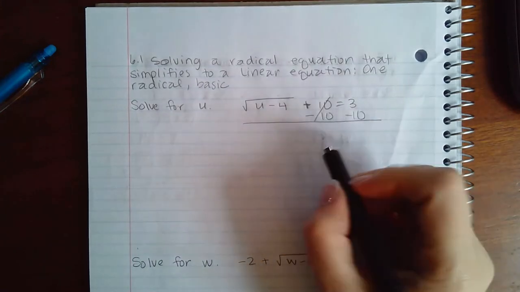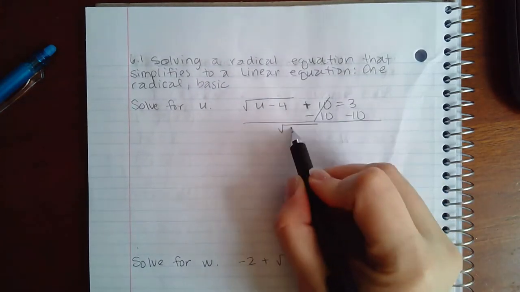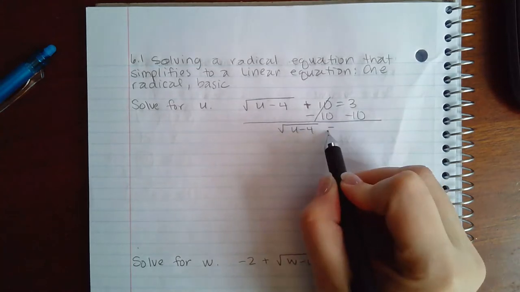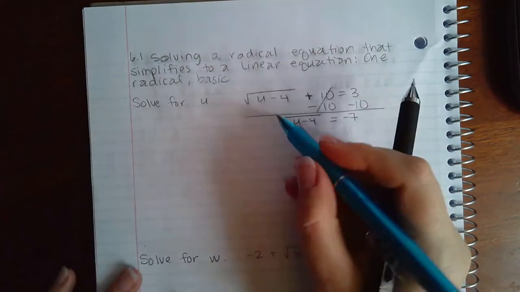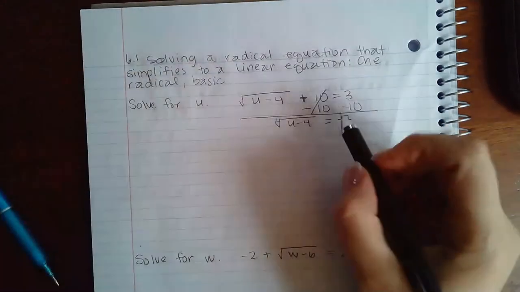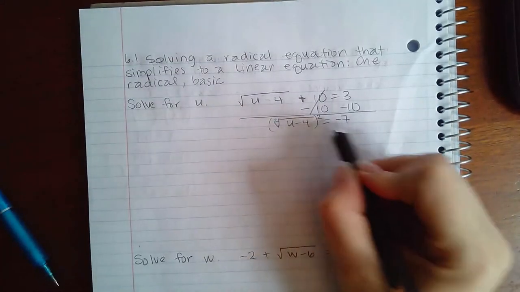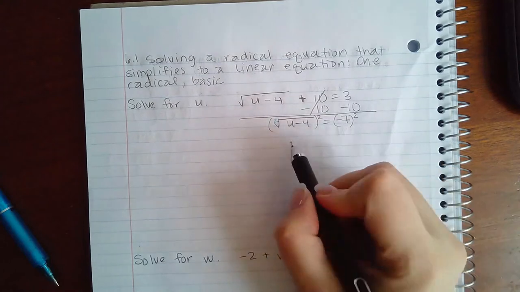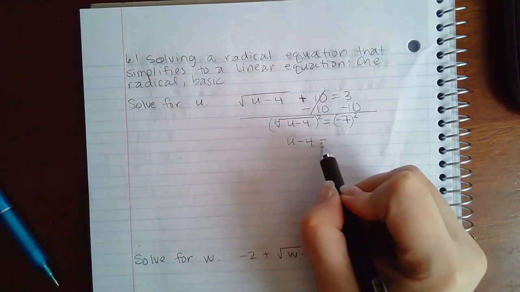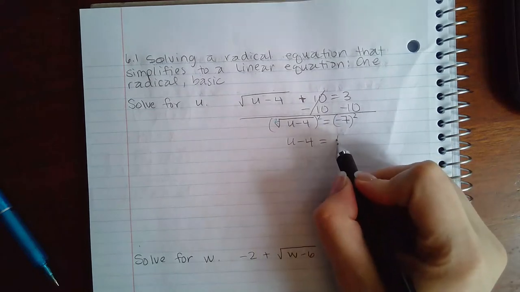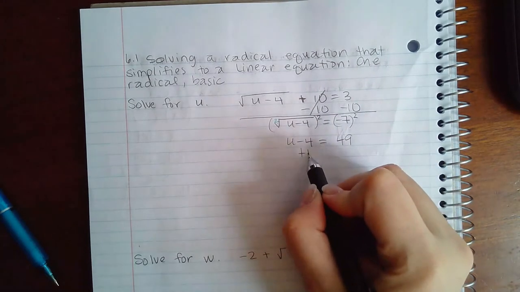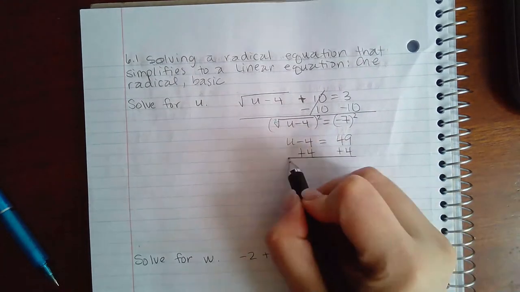And then that will give me the square root of u minus 4 equal to negative 7. And then the power of invisible 2 I will apply to both sides, and then I will get u minus 4 because these will undo each other, and negative 7 squared is 49. And then if I add 4 to both sides I get that u equals 53.